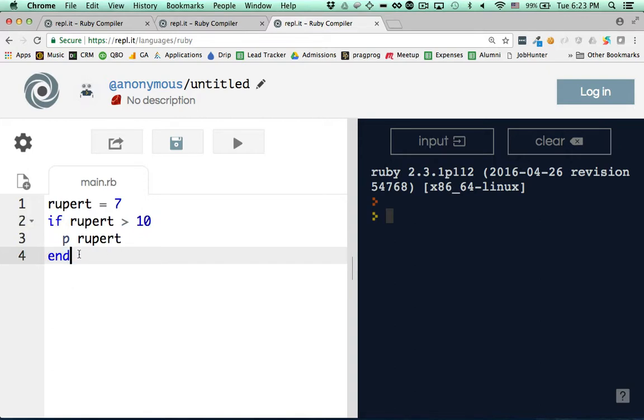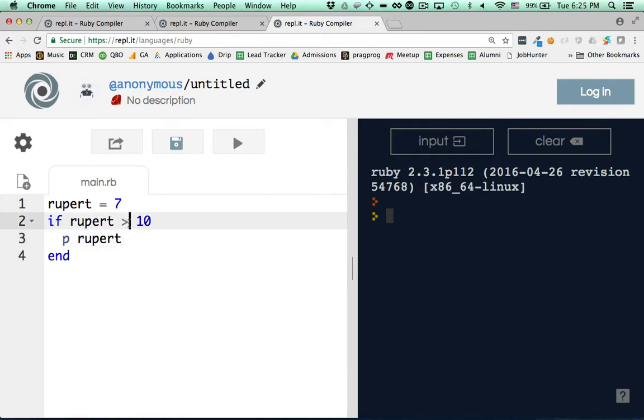How does the computer know how far to skip? It looks for an end. Every if statement has to end with an end. That tells Ruby that our if statement, our conditional, is done. This, again, when we say that Ruby skips that line altogether, as you know, 10 divided by 0 should give us a non-division error, right? But we don't get an error. Why? Because Ruby skipped that line. It skipped it entirely. So that's the key thing to understand here.